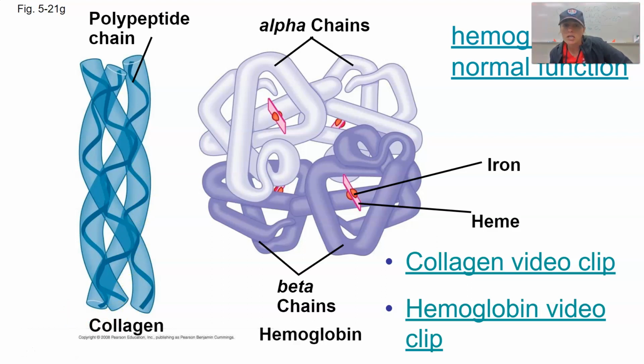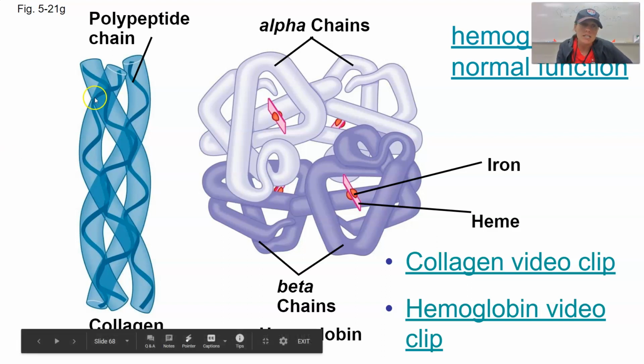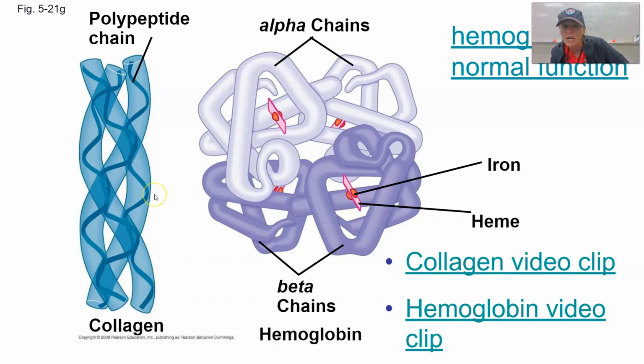We can also see in hemoglobin, we can get a very unique shape so that it is performing the correct job that it's supposed to. And in it, you can see alpha helixes, you can see beta pleated sheets, you can see that there was a singular amino acid chain that bended and folded the way that it was supposed to, and it got to a tertiary shape, and then those tertiary shapes combined to create a quaternary one that was doing something, an actual functioning. Okay, here's some videos.